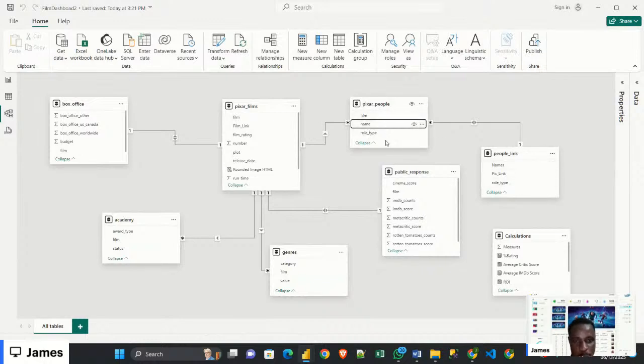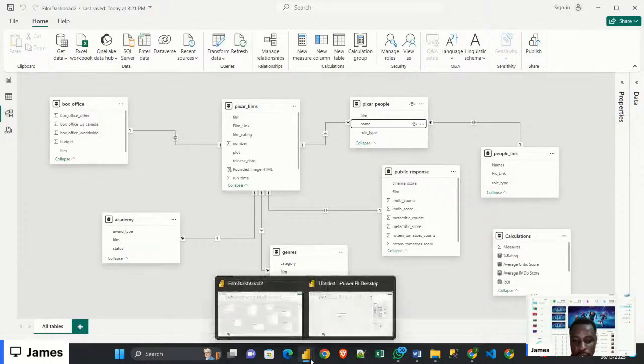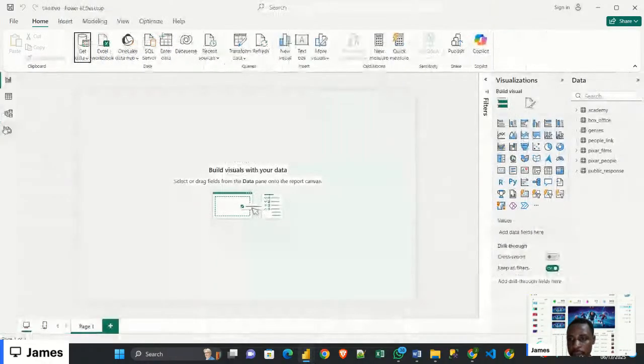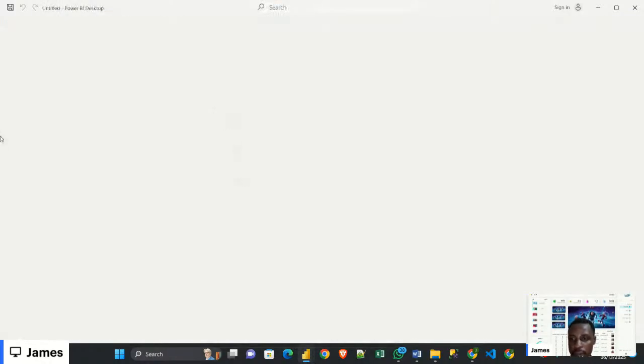Here we have the film, the name, the role type, and here we now have the names, the pictures, the passport of each of the people and their roles. So that's why we are combining, and if you look at it, the structure is a snowflake relationship, right?